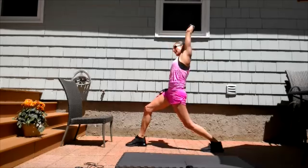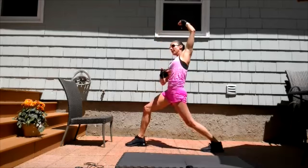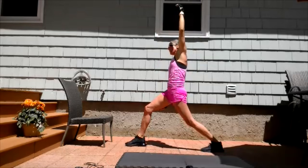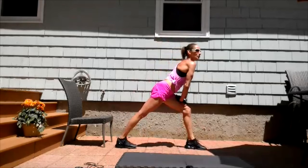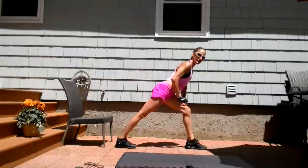adding a little side bend, and trying to keep that arm in line with the ear. Try not to bring it forward. And try to actually open up your chest a little bit as you do this. And then release, and let's pivot. So we're stretching the opposite calf. Pull those shoulders down and back. Nice straight line from head to heel.